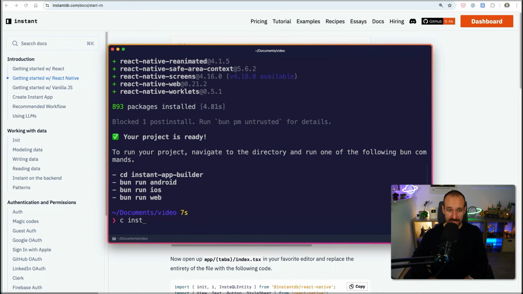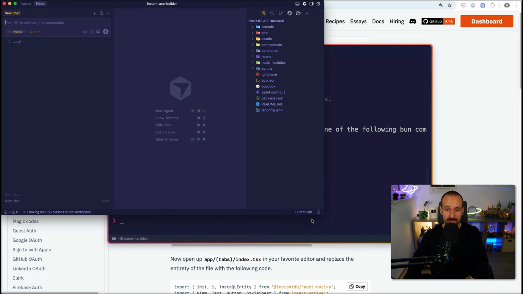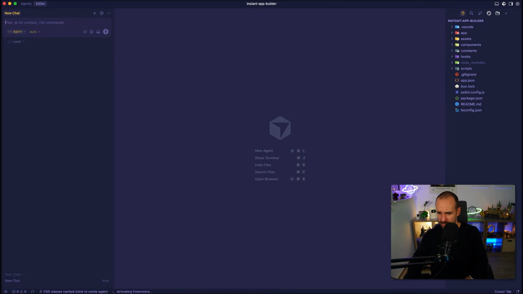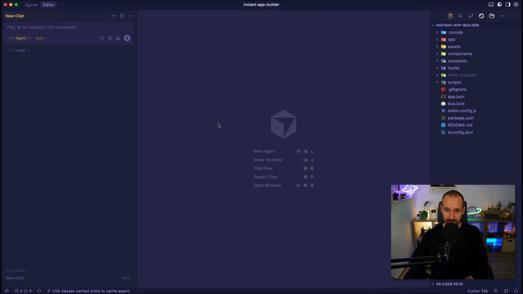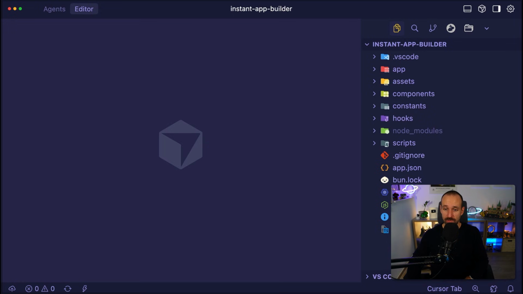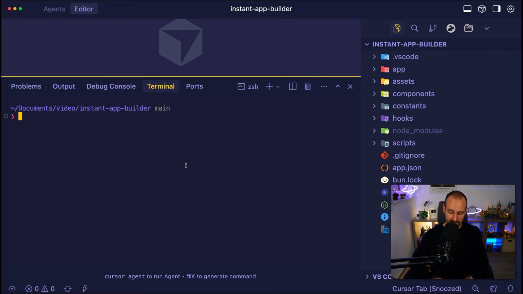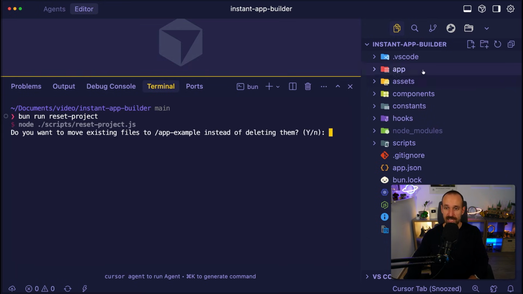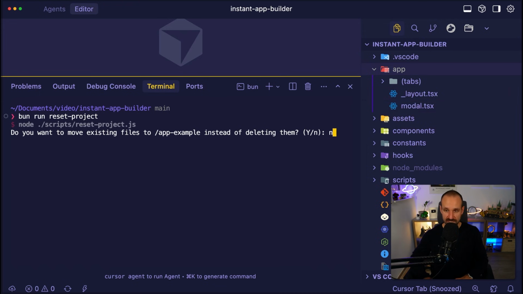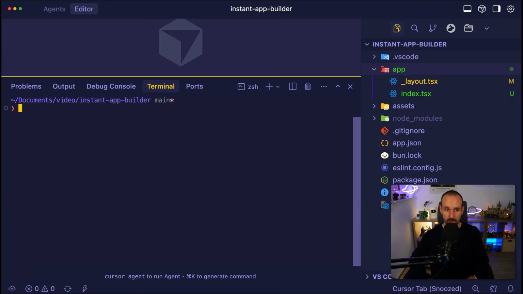So let's bring it up in our favorite editor. In my case, that is going to be Cursor. And here we go. All right, let's zoom in 1, 2, 3, 4 times and probably for the moment disable our Cursor functionality. Now this is a standard Expo application, so I want to run bun run reset-project. That always resets my app folder here from this default stuff into a clean slate that we can work with.